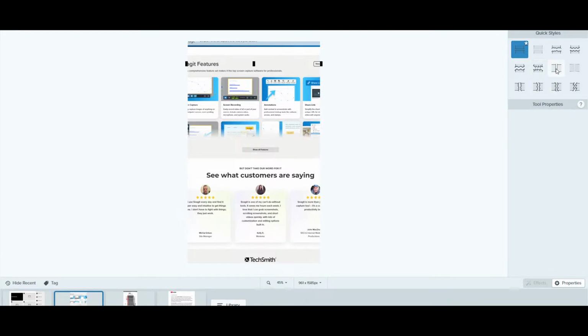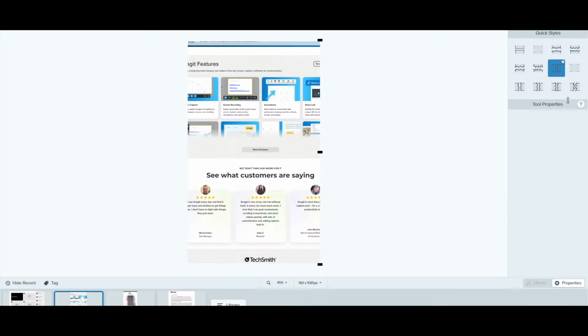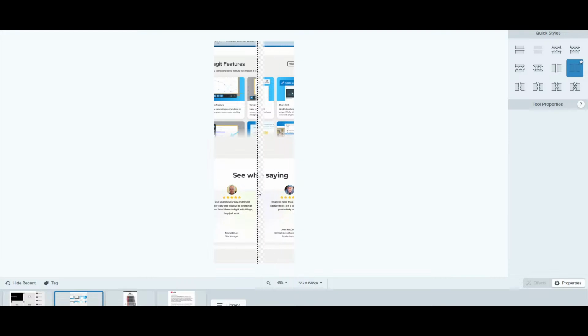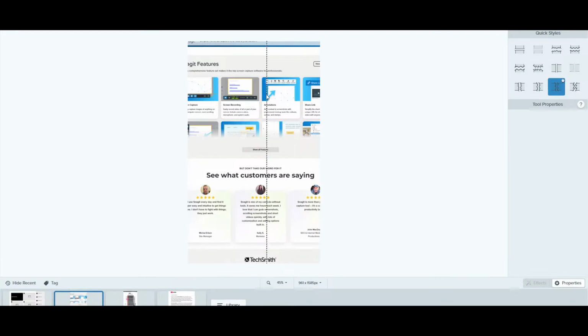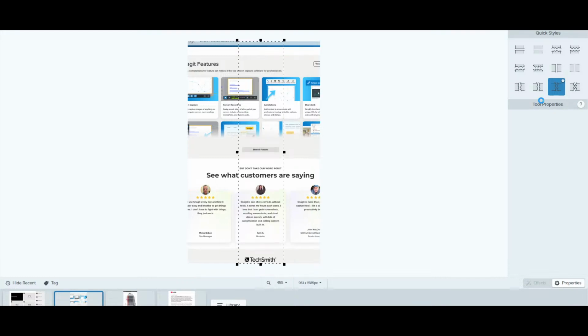It's going for the vertical as well. So if I select the vertical, this line turns into a vertical for me. If I want to cut from here to here, it just takes it away. It doesn't show anything. If I want to use a little bit of fade out from here to here, you can see it's going to show fade out. It means that we had a cut. Let's just try this one. From here to here, you can see how it's going to look. So there's a different shape, but the application is just cutting through a page horizontally and vertically.